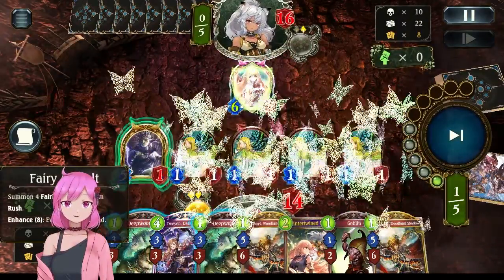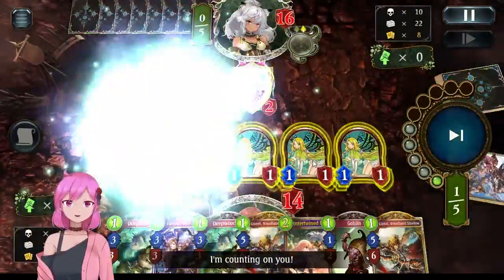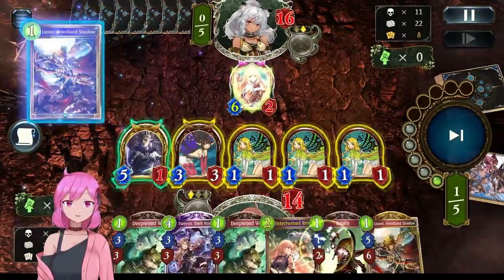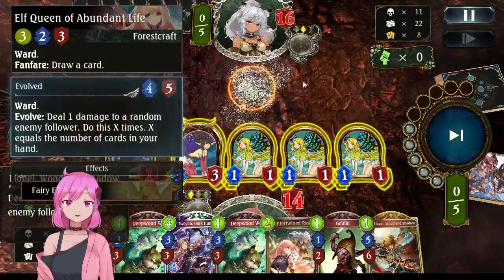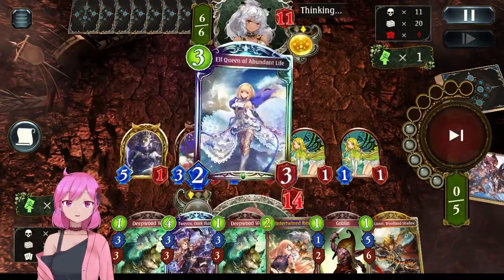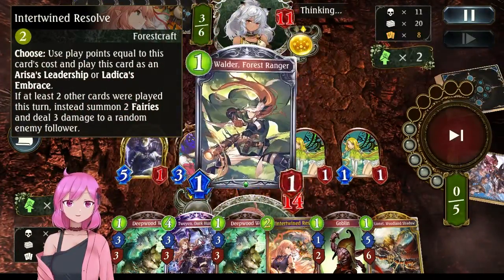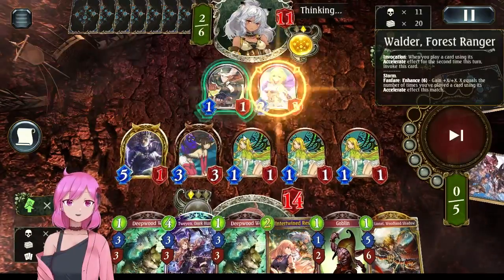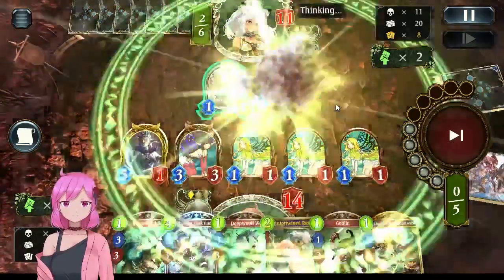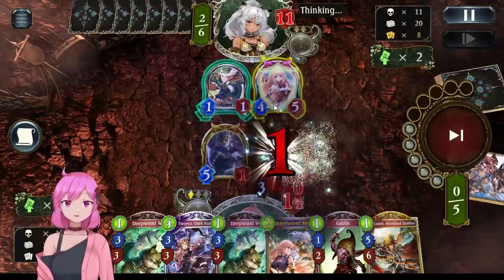Here I decided to just play the fairy, just because I wanted to build a board and power up the fairy dragon, and I didn't mind using a Lionel. I could have also done something different there, like for example just using Intertwined Resolve or something like that. But I decided to just do this. In the end, they clear the whole board. But I really don't mind because I feel like their game plan isn't going as great as they anticipated.